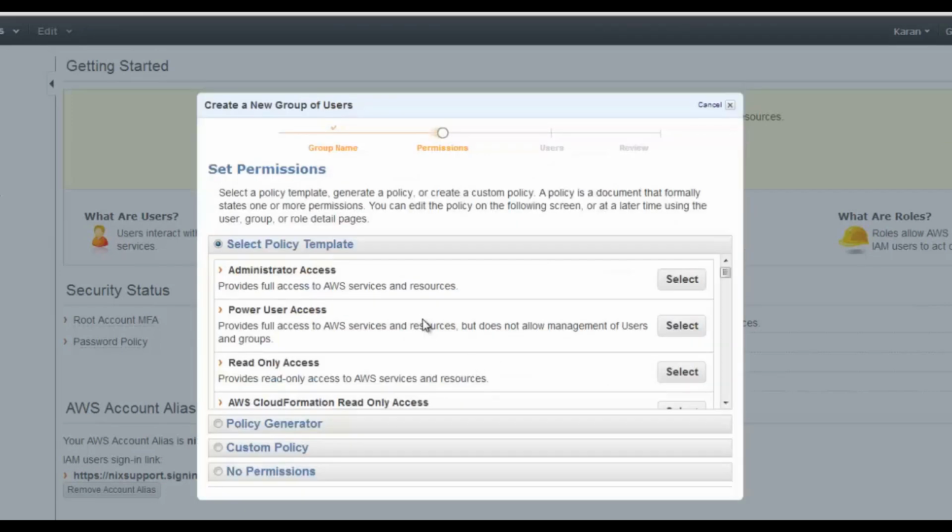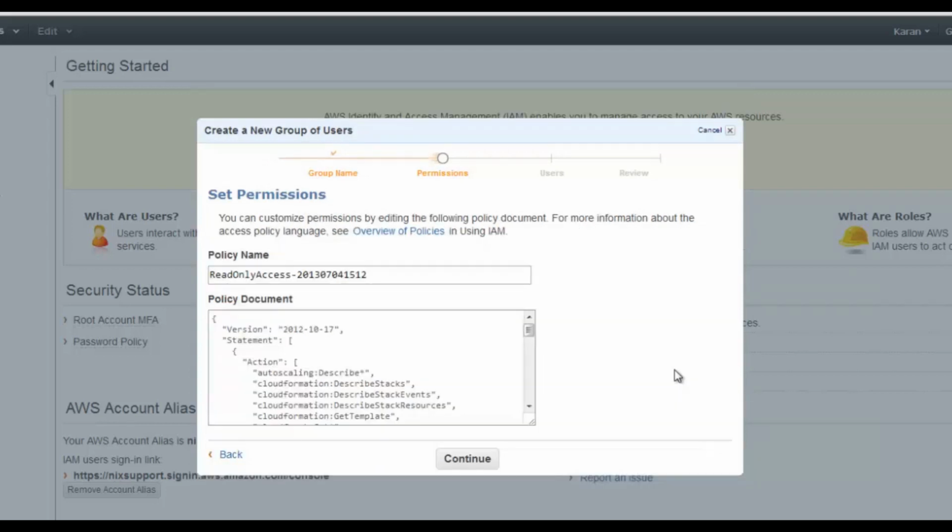And here you can select the access level. All the programmers of my team will get their username and password, but with limited access. Let's say read-only access, right? So here the policy has been generated for this. All these policies of Amazon are basically written in JSON. So if you know a little bit about JSON, you can easily configure your own policy. But I'll show you how to configure a policy in this video as well.